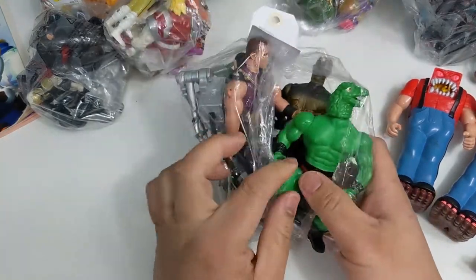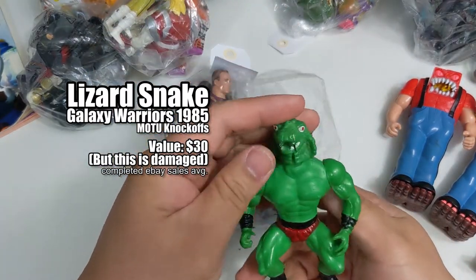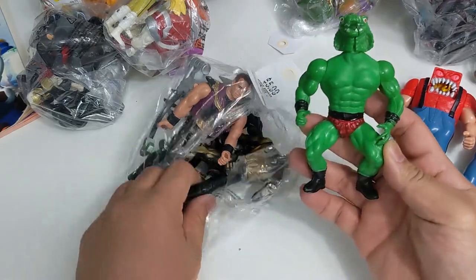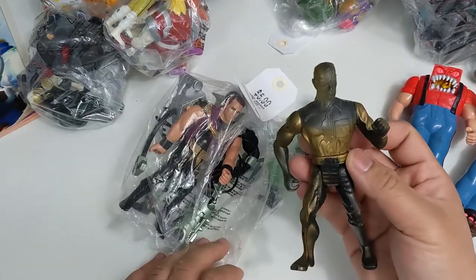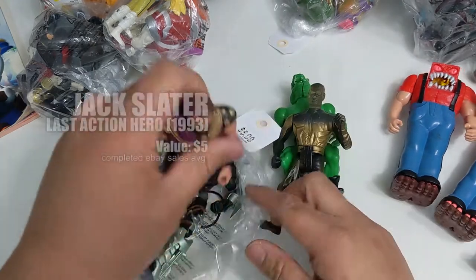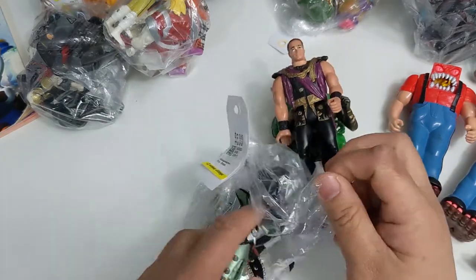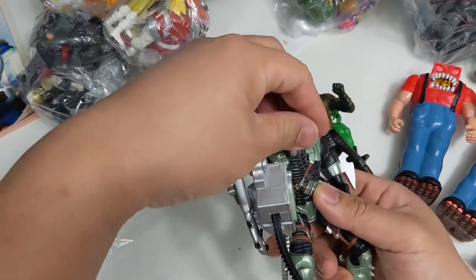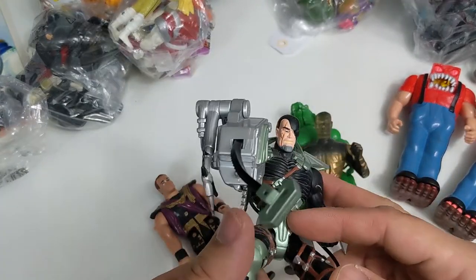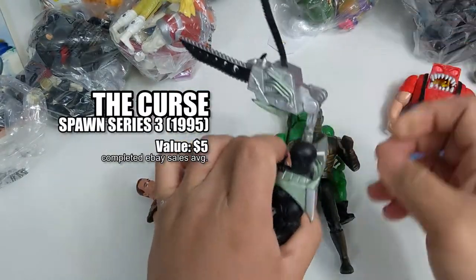I should have showed you what was in the bag here — obviously this is what got me. Is he a fake He-Man figure? Yeah, there's a whole bunch of these fake He-Man figures. Some of them are actually pretty collectible, but I don't know anything about this guy — let me know in the comments below. Got this gold character here — it's a 1992 Kenner figure. You got Arnold Schwarzenegger as... I have no clue. Nate just spent a lot of money on things he didn't know what they were. Five ninety-nine — was this worth it? Let me know. 1995 McFarlane toys — yeah he looks like a McFarlane toy. Five ninety-nine minus 20% off.